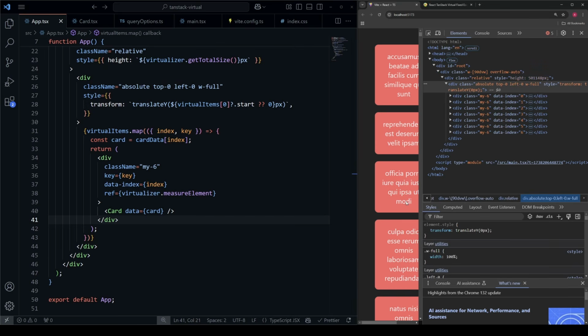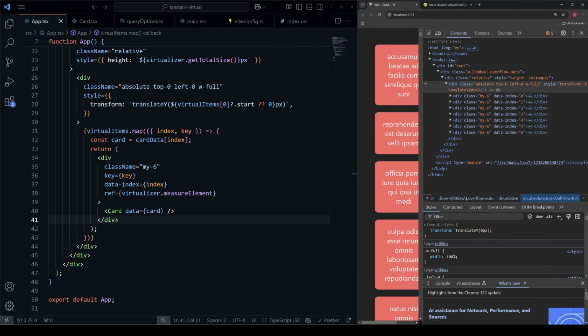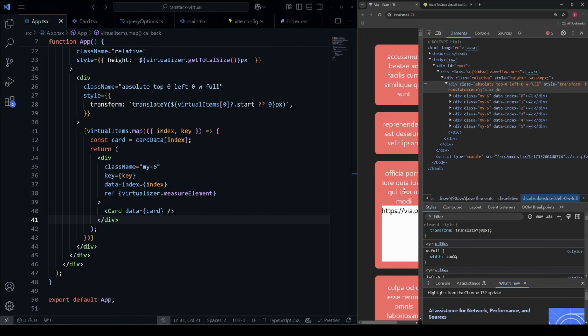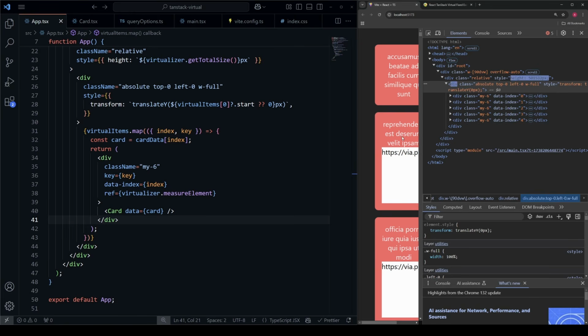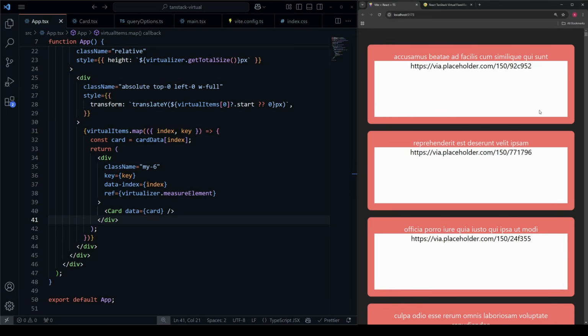As soon as I open a card, that one card is going to grow much bigger. And we're telling our virtualizer, hey, this card is bigger now, so the virtualizer needs to adjust for it. So the virtualizer says, oh yeah, you're right. That means we can't render as many cards anymore since this one is taking up so much space. If I click more cards in this view, notice how we're going to see even fewer cards being rendered in the inspector. And that, my friends, is how you do dynamic virtualization, where you can render things that are going to change sizes or render things where you don't know how large they are going to be.